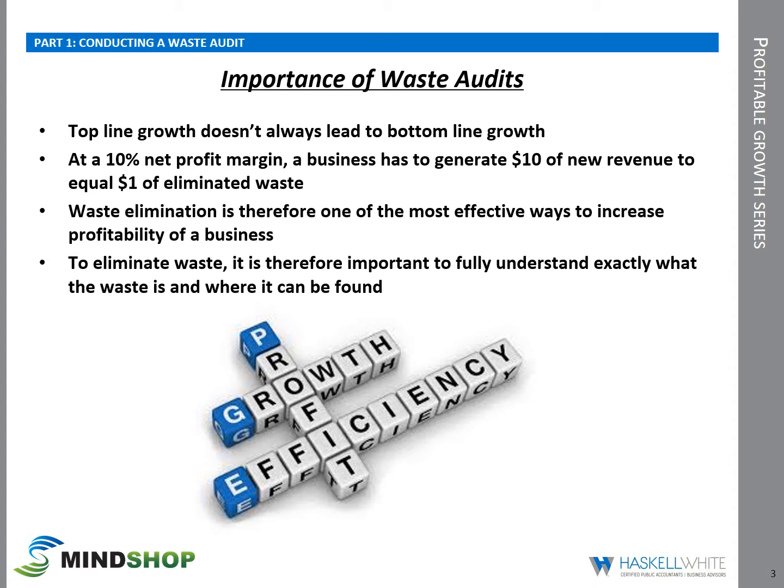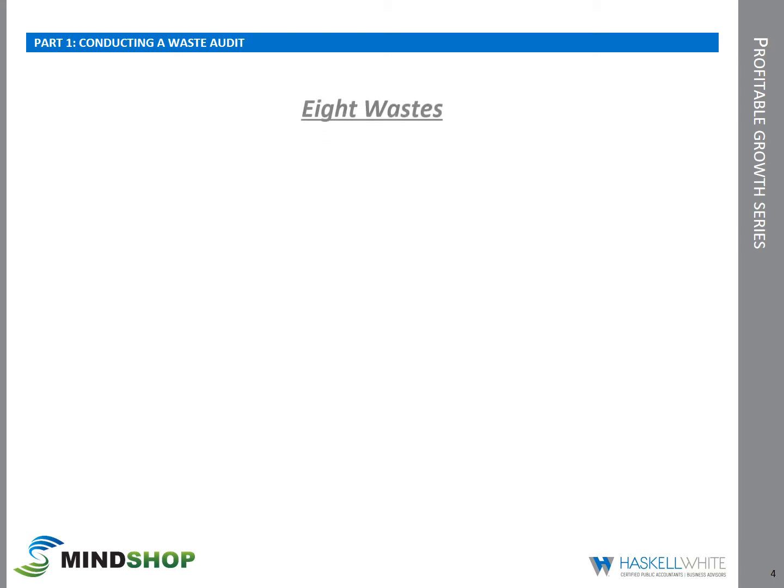Most business owners focus on selling, which, don't get me wrong, that's important. But in most cases, it's much easier and more effective to eliminate waste to increase profitability. So Toyota came up with the 8 most prevalent wastes for the Toyota production system, but these are actually applicable to just about any business.